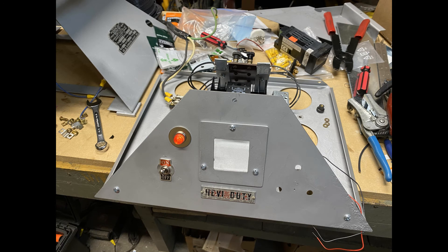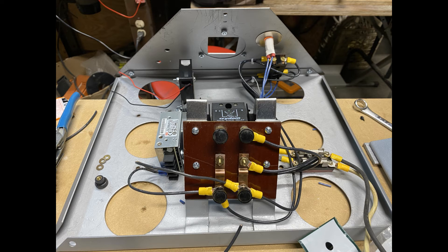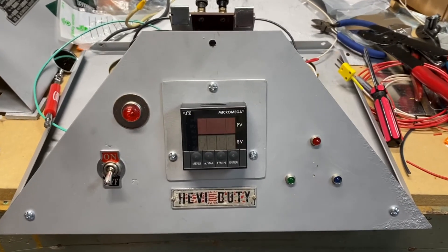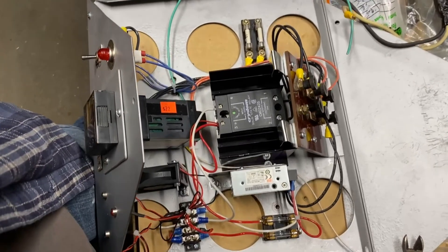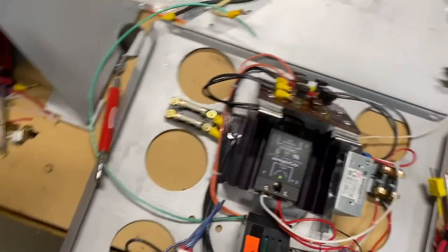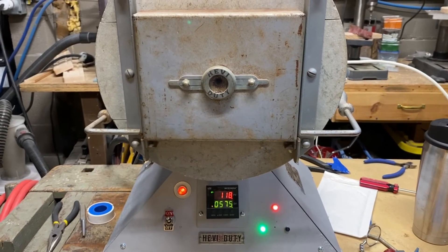Quick work was made of stripping out all of the old controls, sanding off the old rust, repainting, filling unnecessary holes, and beginning construction. Here you can see the fit-up of some of the new indicators. Note that this plate is very cleverly designed — it actually slides into the main frame of the kiln and can be pulled in and out for service. A lot of convective air movement is provided by those large holes in the bottom and smaller holes in the top of the frame, but I thought it would be a good idea to add a little fan to stir up the air and prevent any heat from settling. I also constructed a thin metal heat shield, which is why all the components are gathered toward the middle to make sure they're under that heat shield.